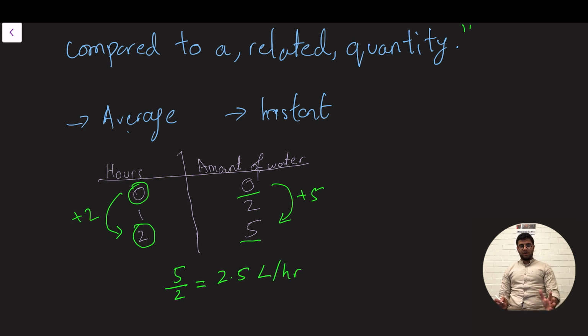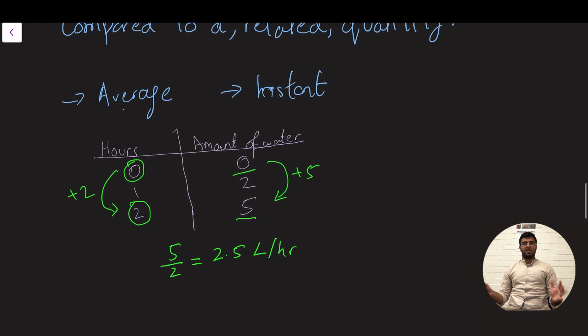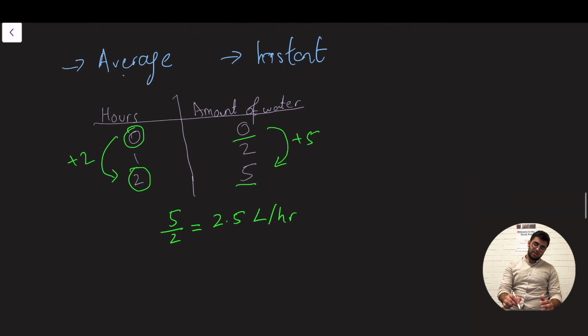Okay, simple enough. Now, this is literally what you have to do if you have to find the average rate of change. You find the start value, the corresponding starting value, the final value, and the corresponding finishing value, and then you see how much one column has increased by, see how much the other has increased by, and you put them on top of each other, and you get your answer. Okay, let's just try that with another example.